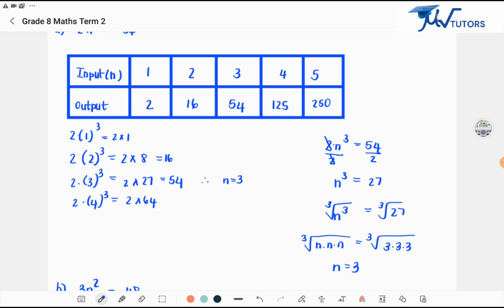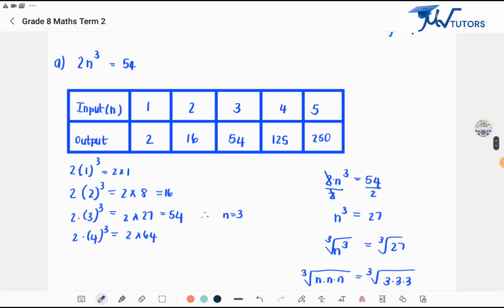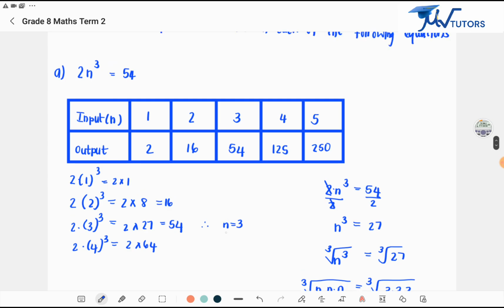What about negative 3? Would that work? Well, in this case, when it comes to cubes, not so well, hey? Because you'd have a negative 3 times negative 3, which gives you positive 9, and then a negative 3, which gives you negative 27. So the cubed root of negative 27 gives you negative 3. So that doesn't really work well. The negative in this case wouldn't give you 54, it would give you negative 54. So therefore n is only 3 and not negative 3.